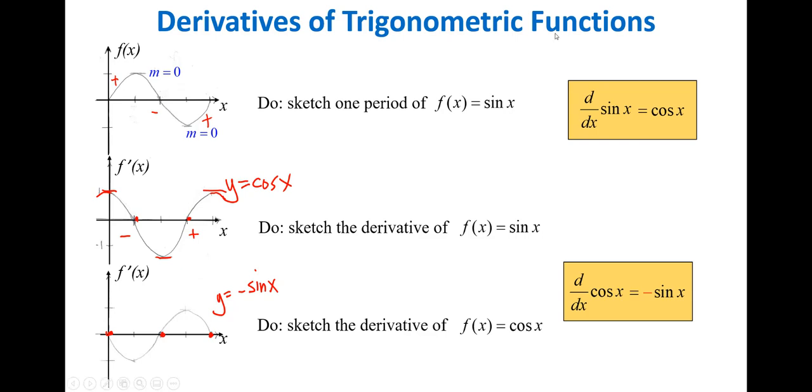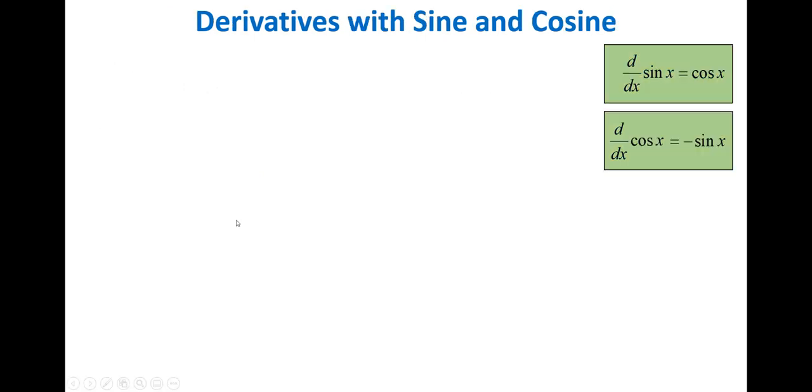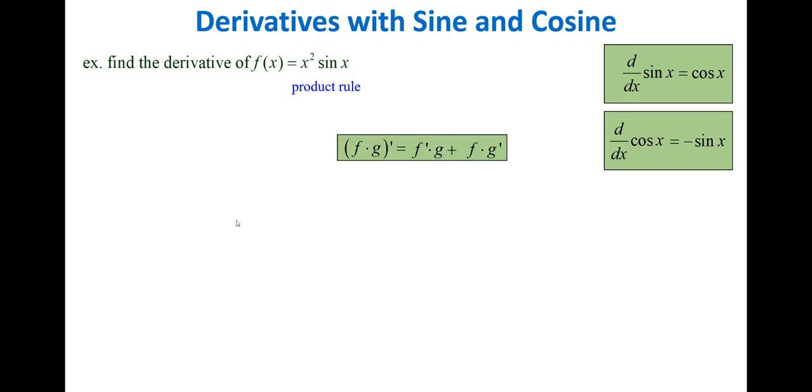Now, if you're developing a reference sheet with all your derivative rules, definitely add these on. And going right into an example, you're asked to find the derivative of f of x equals x squared times sine of x. And hopefully you're recognizing that this is product rule. I'll put the product rule on the bottom here for reference.